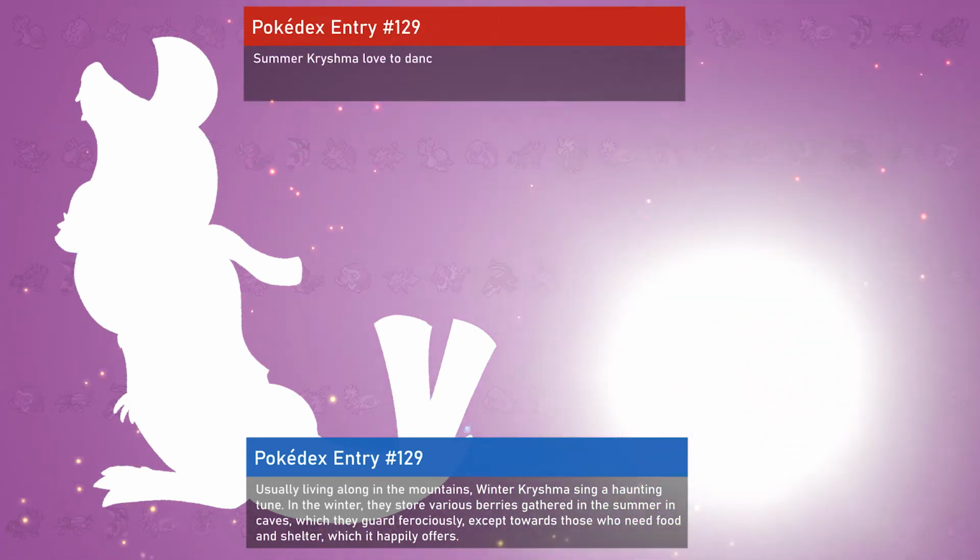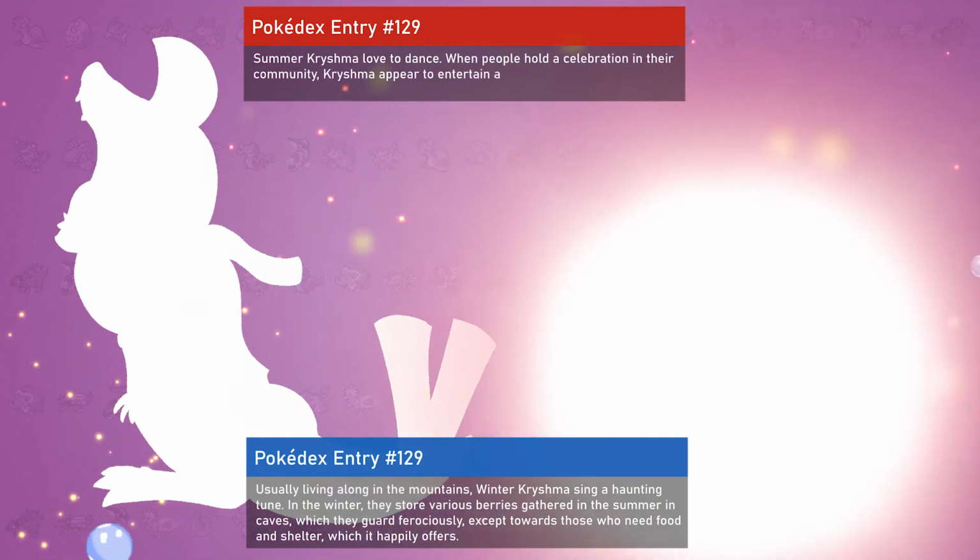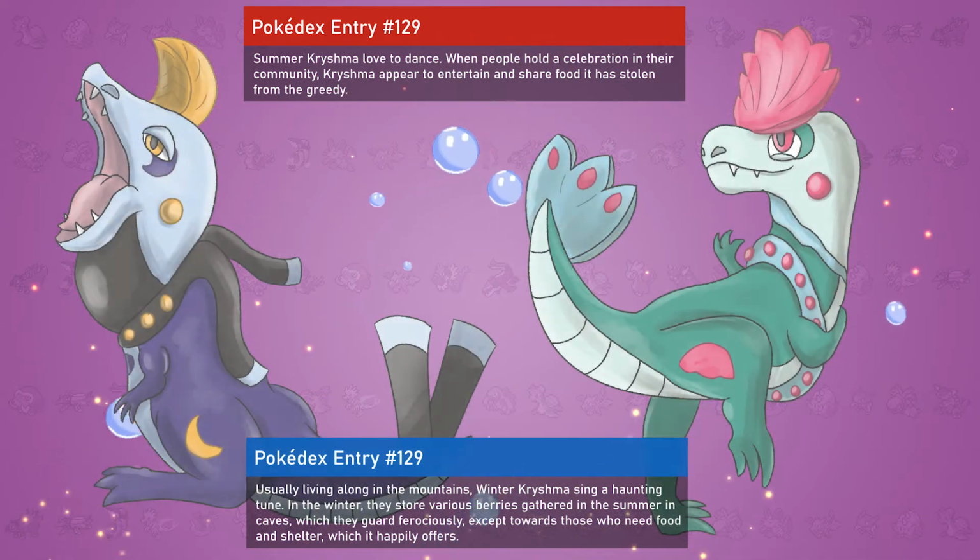Summer Kryshma love to dance. When people hold a celebration in their community, Kryshma appear to entertain and share food it has stolen from the greedy.